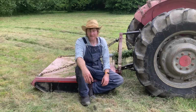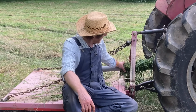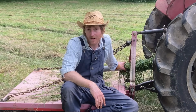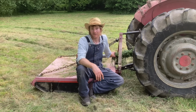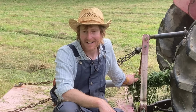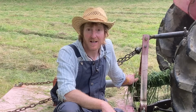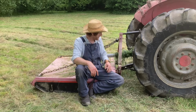So it took us nearly 20 minutes to almost attach the gyrobroyer, only to then discover that the drive arm could extend and contract, which I didn't know, which makes a lot of sense because it makes putting it on a lot easier. So now I can take it off and put it on myself without Jane's help if I need to, because that was very tricky. It's been an interesting tractoring session today with quite a bit of wasted time. But you have days like that, I suppose. I will go and put the tractor to bed.